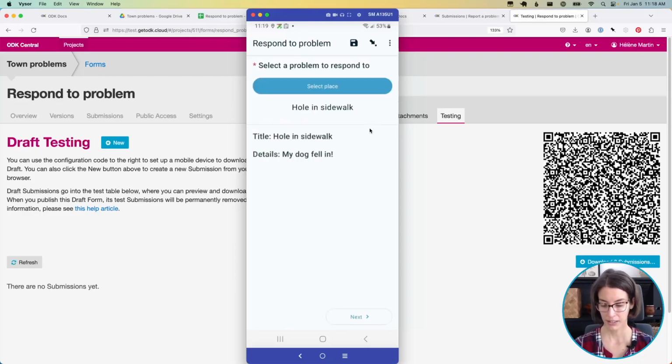I'm going to select this entity, and this is going to bring me back to my entity group, and I'll see that the title and the details are now filled in. Hooray! This is kind of magical to me every time. I know it's going to work. I know how it works, but it's really cool to see this link between forms, I gotta say. I think that's all we have right now, so that works.